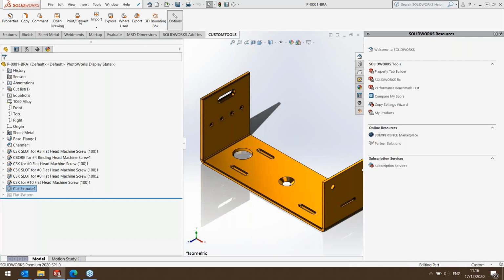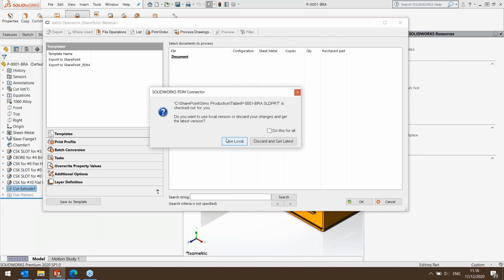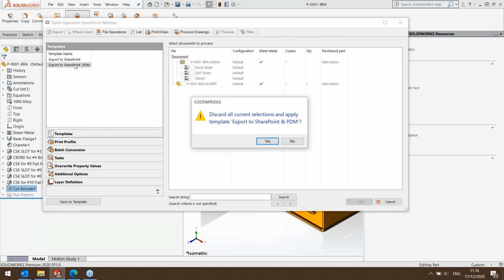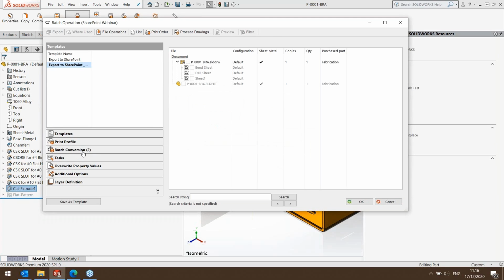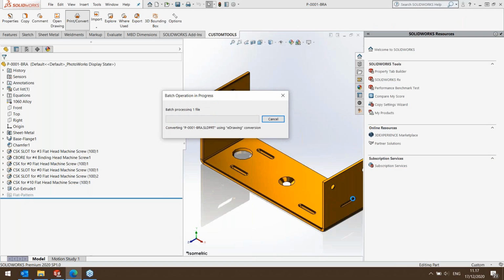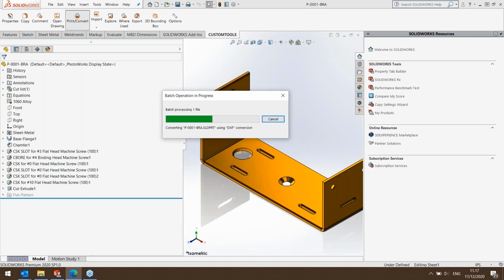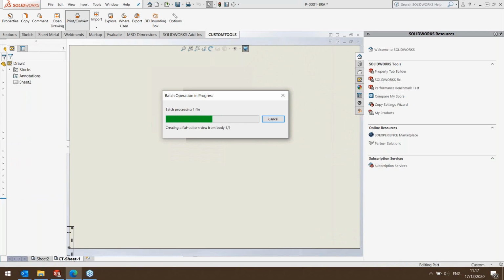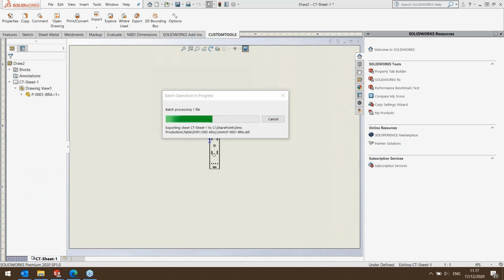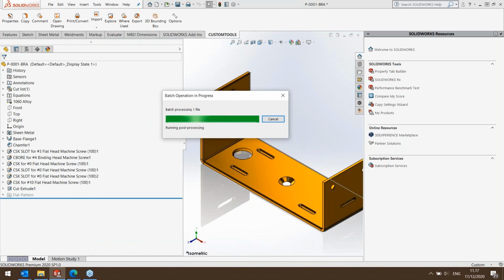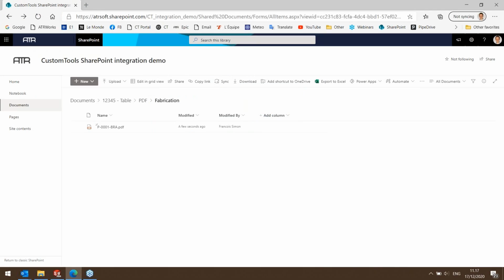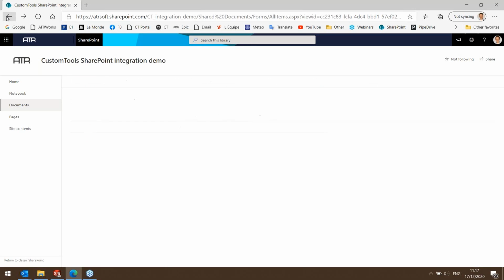So now I'm going to return to the print and convert. So I believe now we have the template, sorry, that I have just created. So here I have the two rules that were automatically selected. So if I click on OK, the e-drawing files will be stored automatically into SharePoint, and the DXF will go to my PDM folder. So you can really drive where the file should be stored. So it's very easy if you want some of the files to stay within the engineering team, you can store them on the vault. If you want to share them with the production or other people, you can put them where you want.